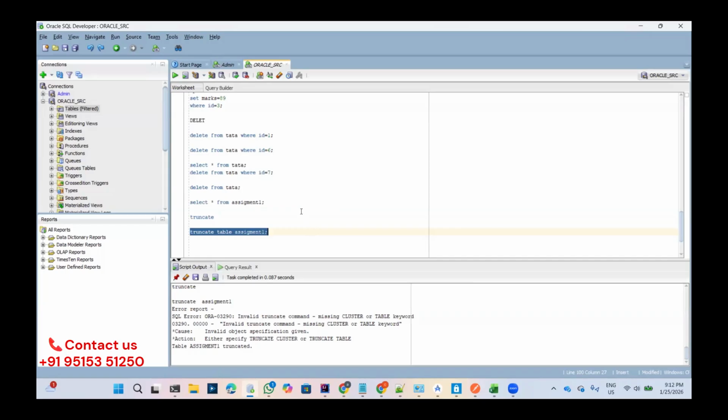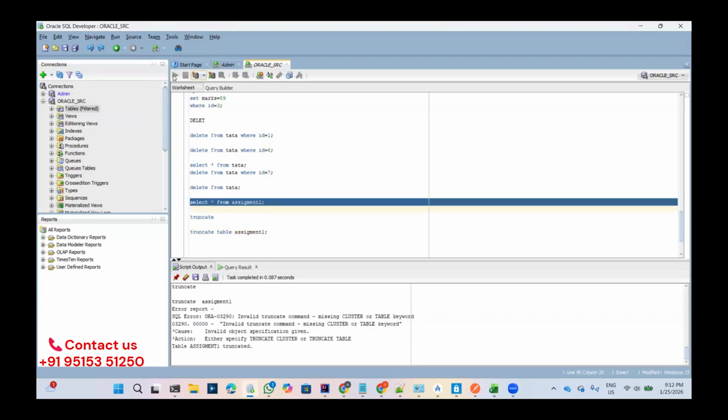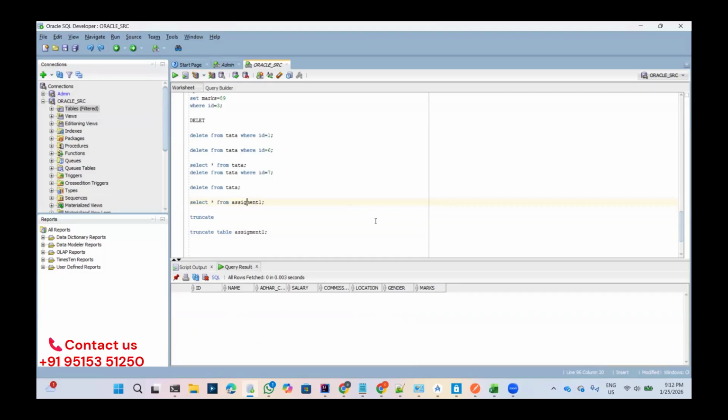If you want to see your records, just mention select star from table name and have a look at the output window. You can see all the data is deleted, guys. So this is the thing.